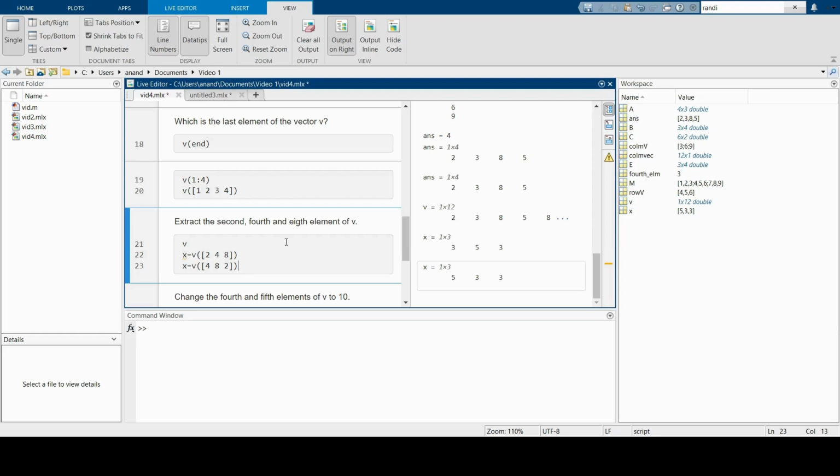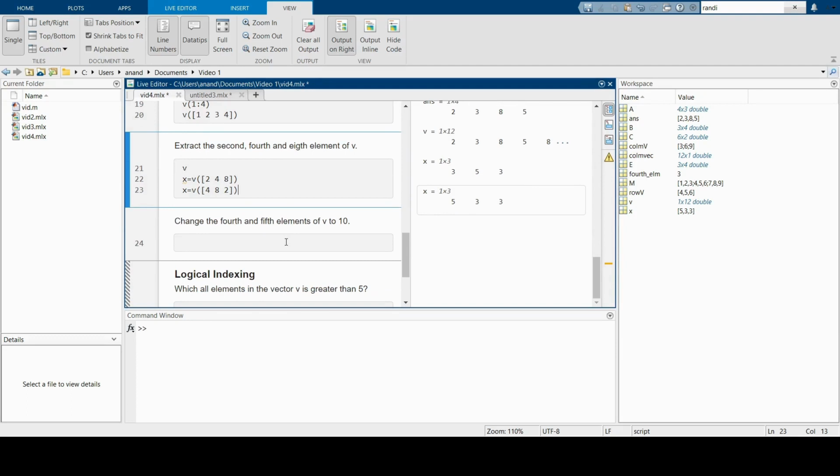The order listed in the index vector is the same order the elements get returned. Now, you can use multiple indexing to assign multiple elements at once. If you assign them a scalar, then all the indexed values will be changed to that number.